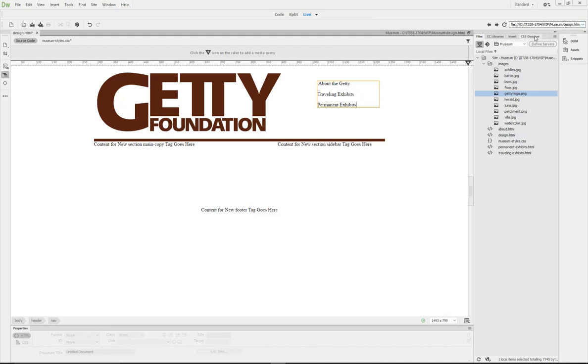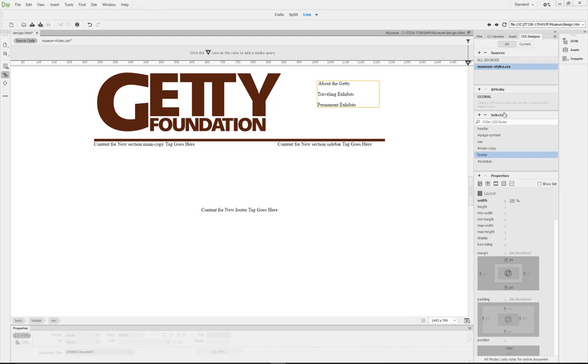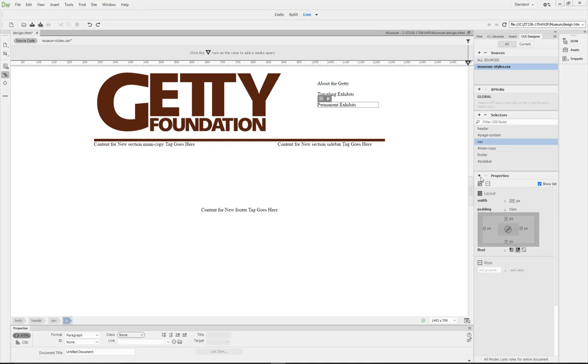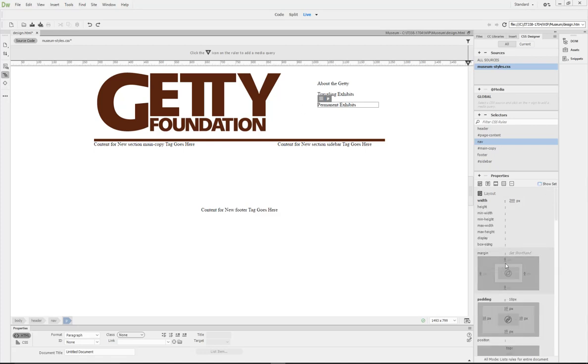We're going to go into CSS Designer. Make sure you clicked on Nav. And we're going to click on Show Set. We're going to click on this. And we're going to do margin top. I really don't like doing it that way, but it tells us to do it. However, I'm going to buck the system, and we're going to put it over here.